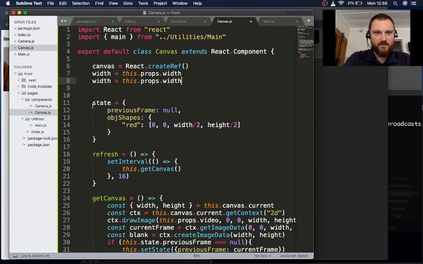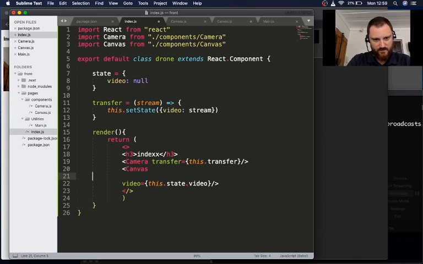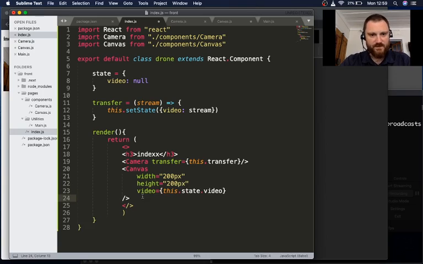So in the parent I need to give some props here, the width and the height. This is like sending the specific width and height to the canvas.